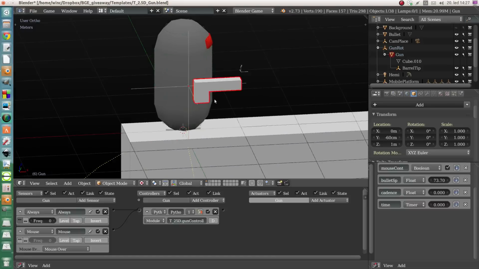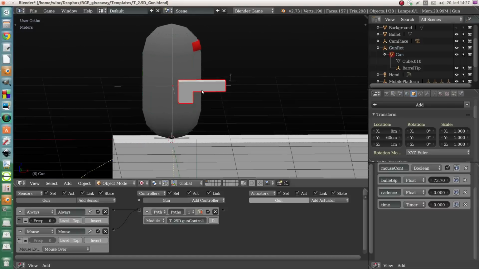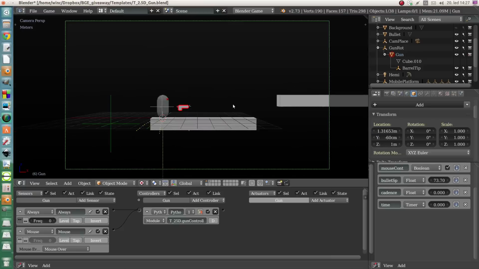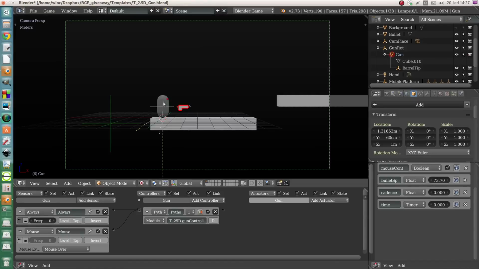So you can pick your gun, move it, for example, some place forward, and if everything works as I expect, you can see the rotation of the gun is on the object of the gun, but if I switch, it's moved to the other side with the player. So you can make a nice effect with the hand of the player.